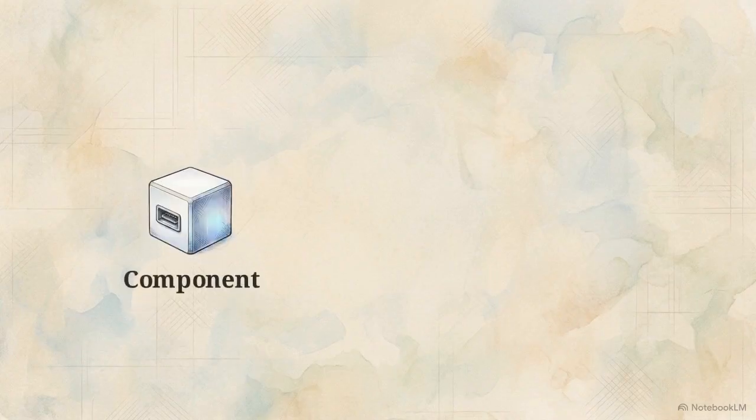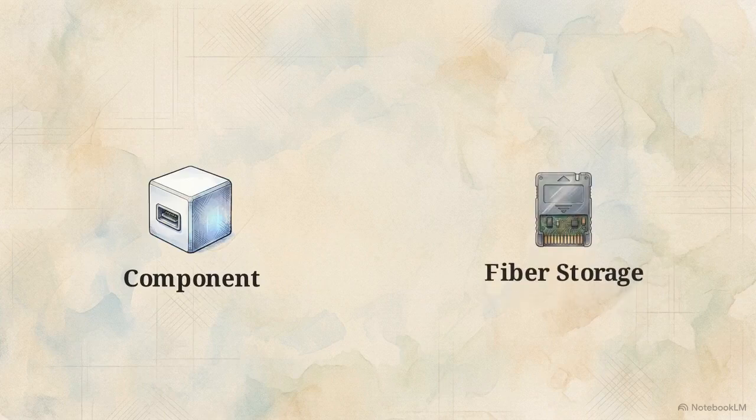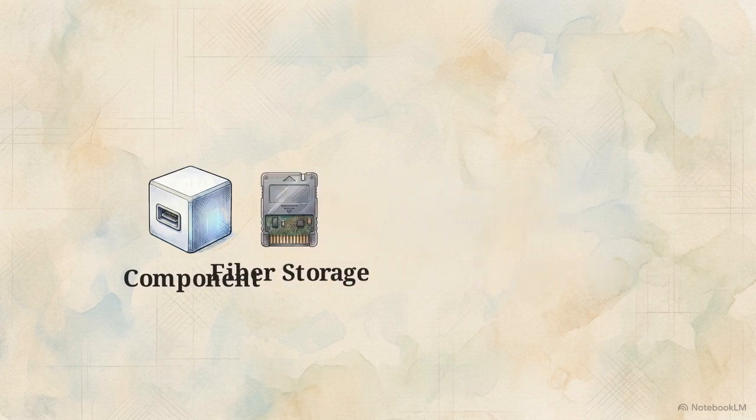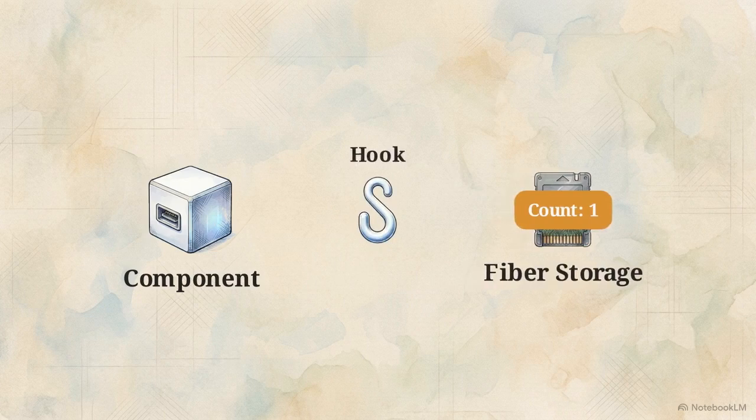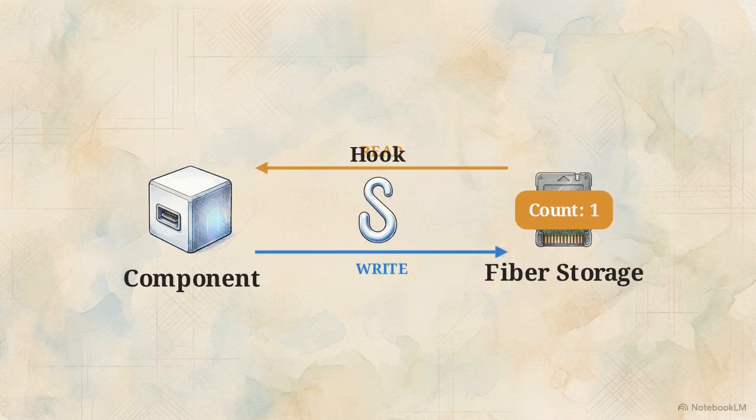This diagram illustrates exactly how it works. Every component has a dedicated piece of storage called a fiber. Think of this fiber as a video game memory card that plugs right into your code. When your function finishes running and wipes its own memory, the fiber memory card stays plugged in. It safely holds the essential details, like the current count. Hooks act as the bridge between your code and this storage. They provide the standardized instructions your function uses to read and write to this hidden memory card.